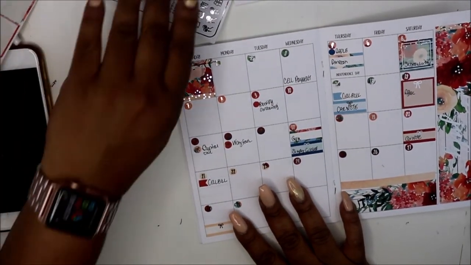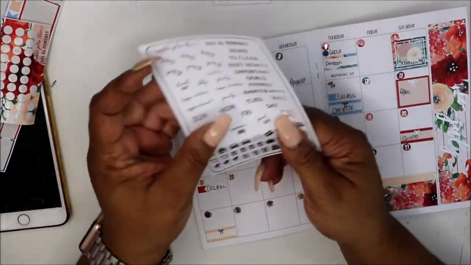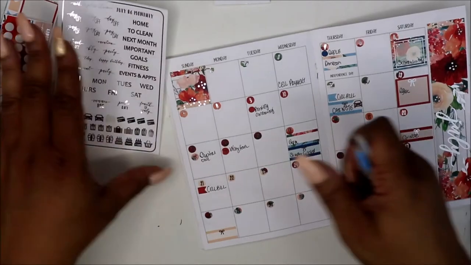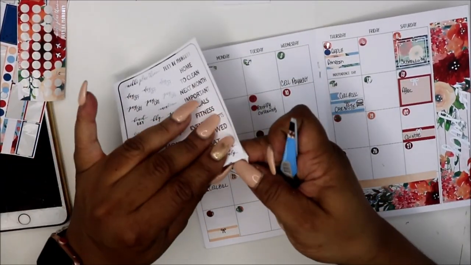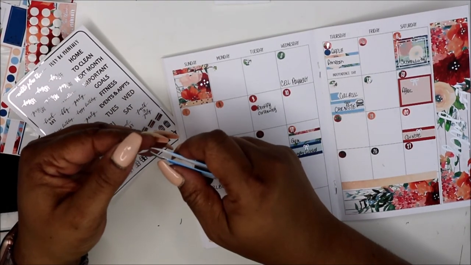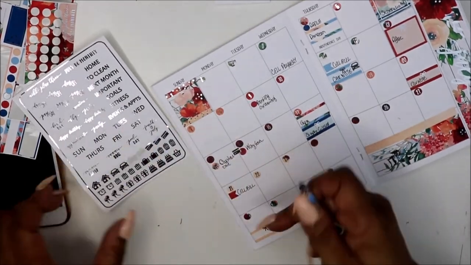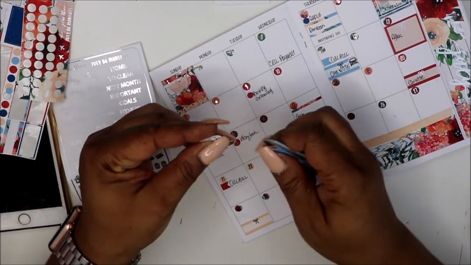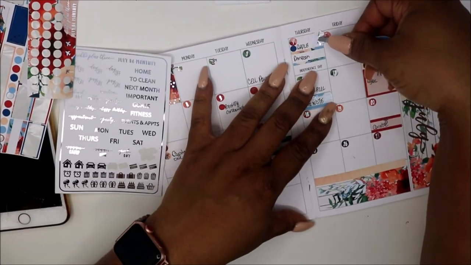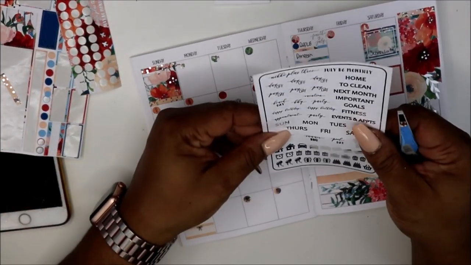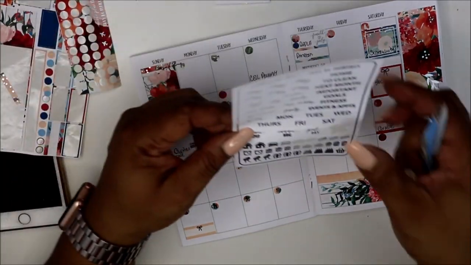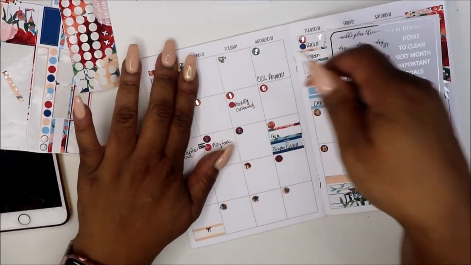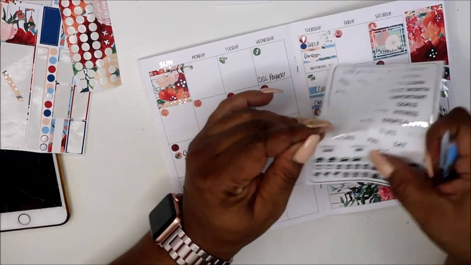Let me get a flag out, I'm going to use this little blue flag. That's it so, let me get this, I'm going to use this little card here for my car note that's on the 11th. And I'm going to kind of save them because I like to use them inside my planner as well to kind of help me remember. And then I'm going to put this credit card bill kind of in between these two days. I don't have any barbecues whatever, here's a 4th of July sticker, I'm just going to stick that there. And that's it, oh these are supposed to, I don't think I would use these. I don't think they cover, they do Sunday. I'm going to put these down and I'll be right back to finish this video.